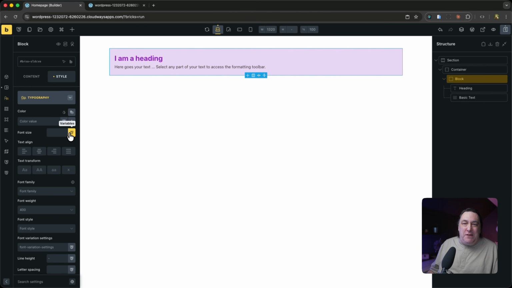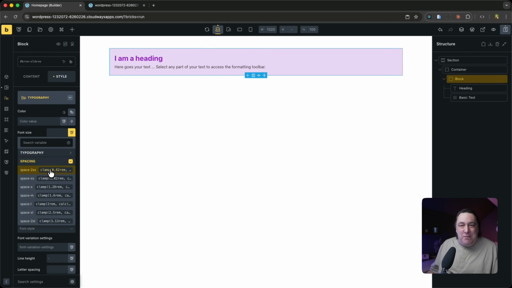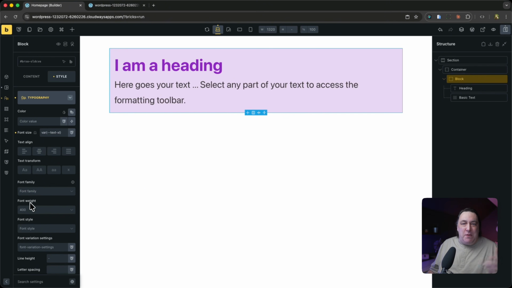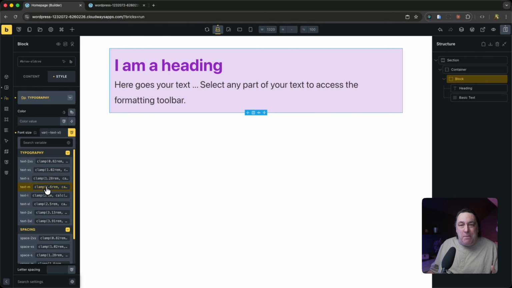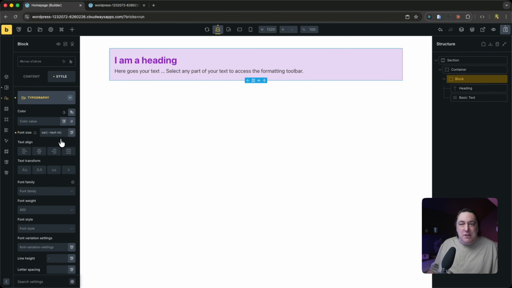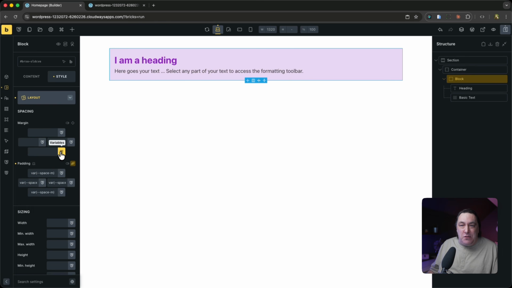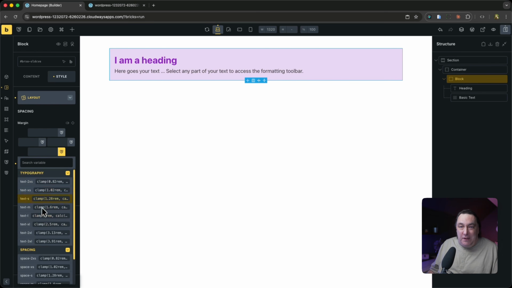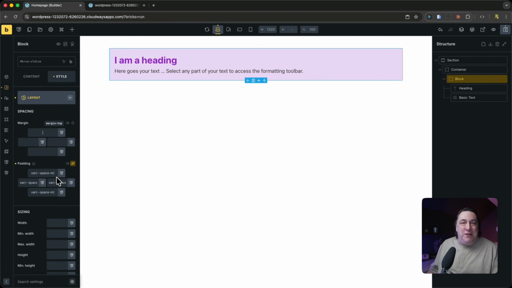So here with font size, I'm going to click variable and see my spacing comes up. And yeah, I can go into typography and I can say, oh yeah, well, I can choose my font size, whatever. I'm just showing you how the picker works. But here's the thing. So let's say I choose my variable font size. When I go back to choose here, it's not spacing. It's whatever this menu was open to last time. And for that reason, I say, don't even use it.